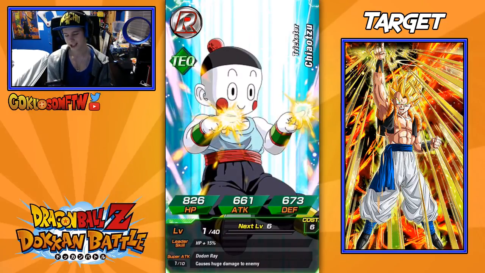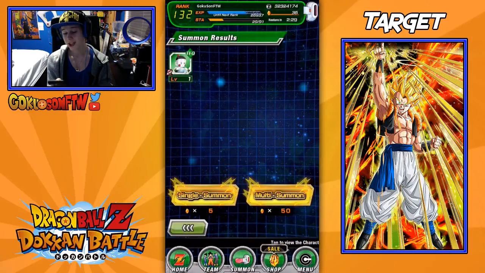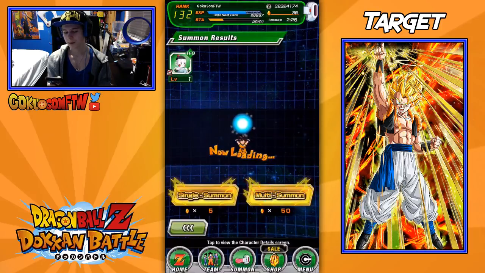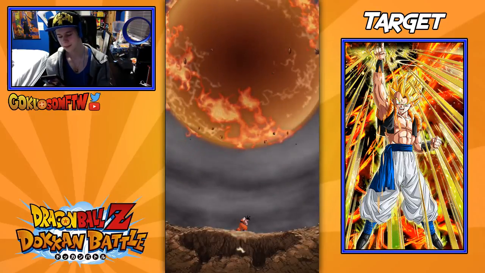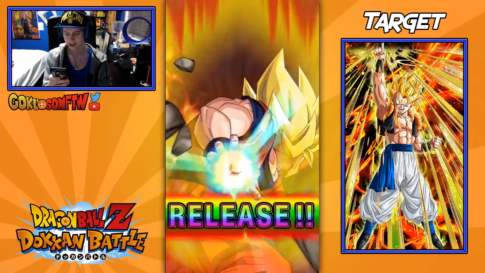We get Chaozu next. I think I might use all my stones. We'll use one more. Hopefully something good will happen. I'm really praying for the Gogeta and Broly. These summonings just went by super fast, actually. Oh.